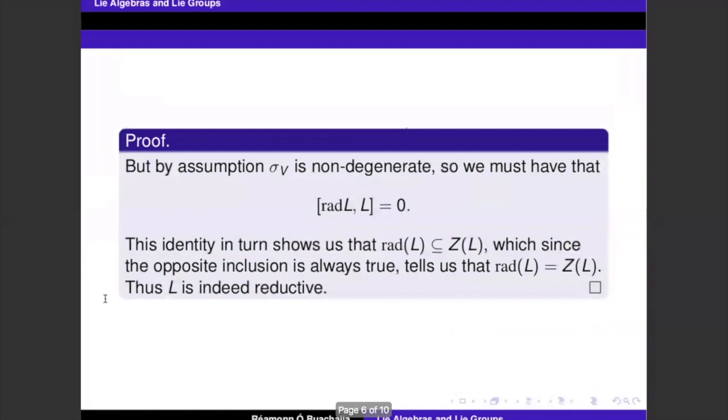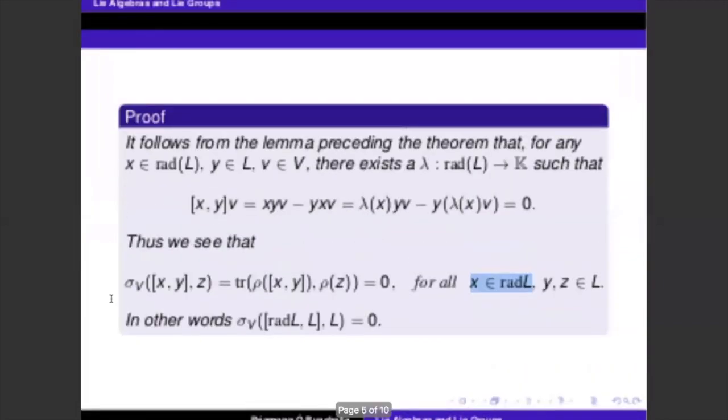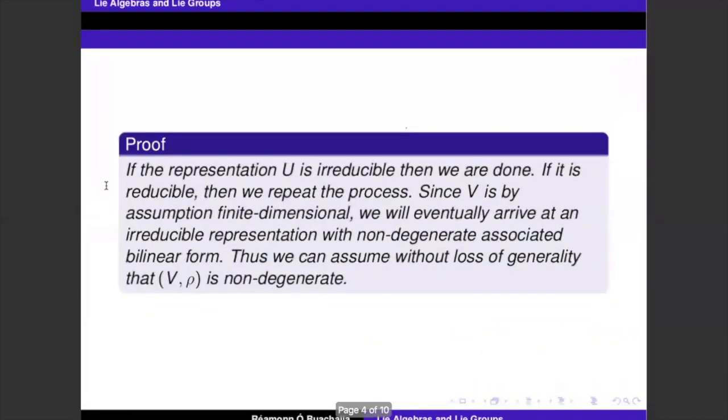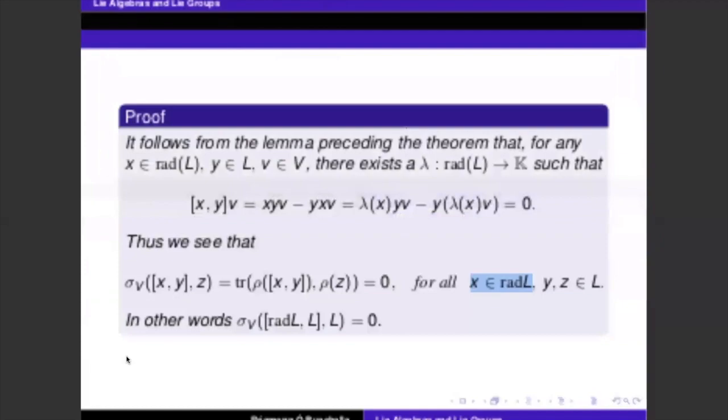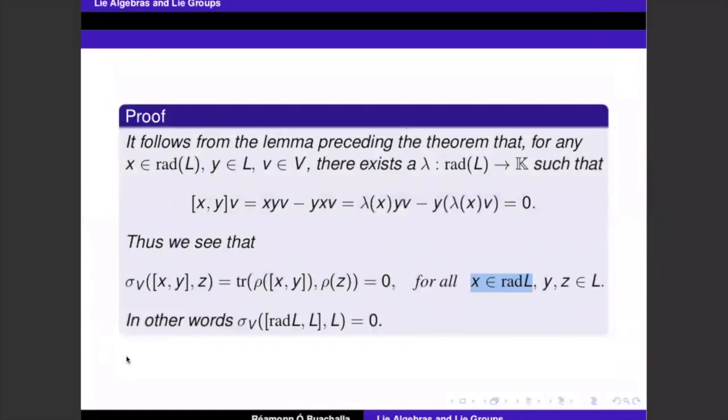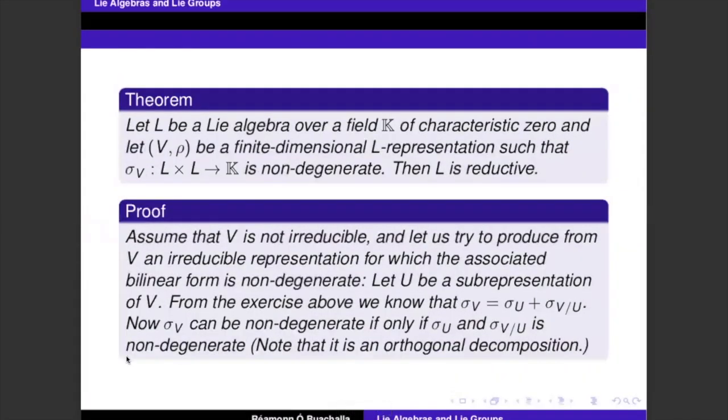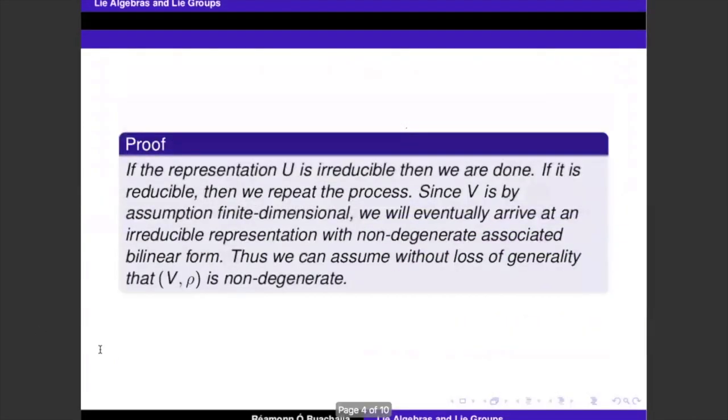So to finish, what have we used up to this point? We've used the fact that we have a representation. We didn't need to assume reducibility. We were able to get that for free. We've concluded irreducibility, not completely for free. We've concluded it from finite dimensionality. Then we've used that here. So let's look at the statement of the theorem. Finite dimensionality and non-degeneracy. So that's the next thing we need to use.